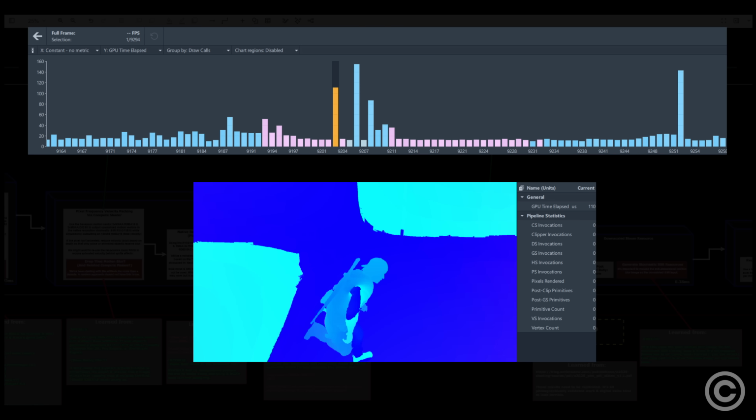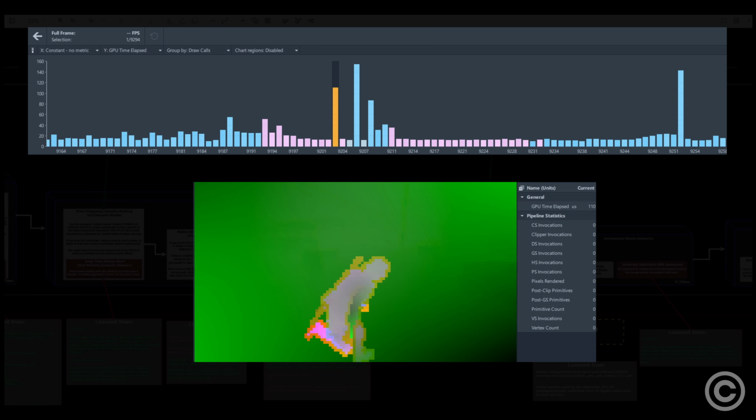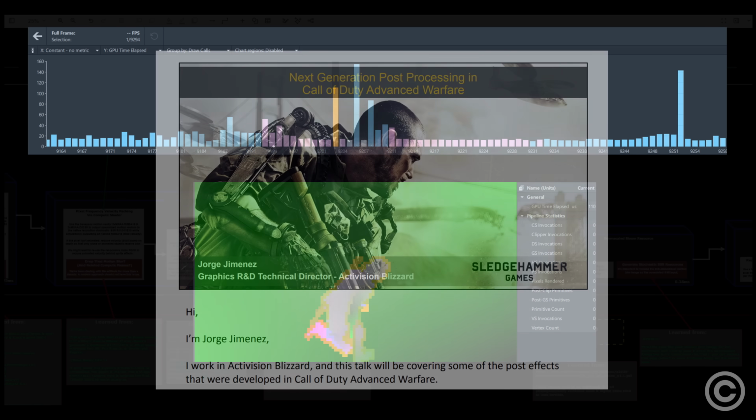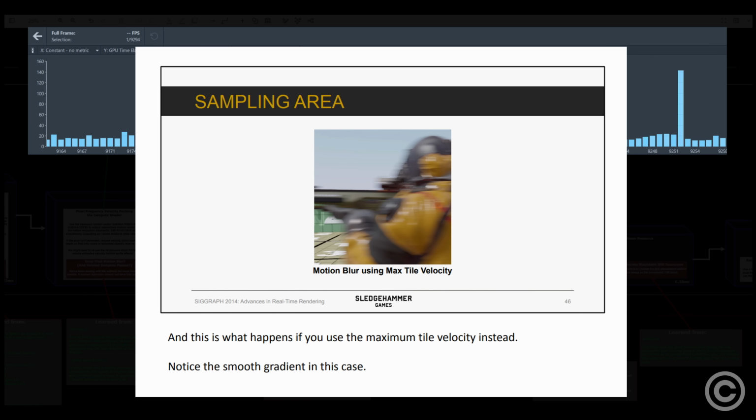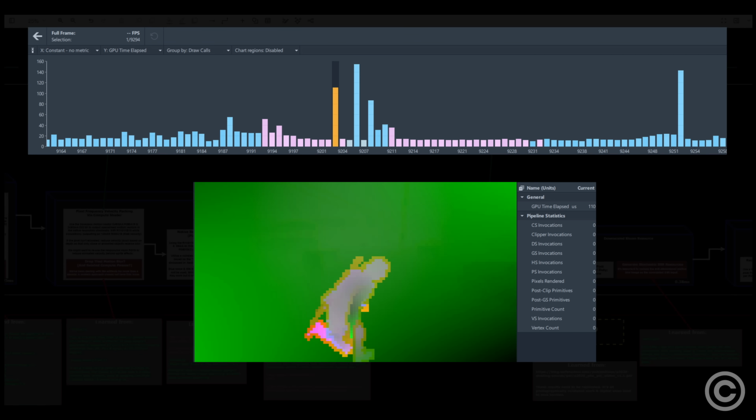An optimization found here and in CryEngine 5 is that this 120 by 68 max tile RGBA16 is generated in the same draw. This is related to a technique introduced in this presentation, and it basically helps optimize the smoothing between motion blur edges as seen in this comparison. There are some issues with the approach, but we'll get to that topic in a moment. The small draw here dilates that max tile data as indicated by the inflated appearance, which again was standardized by that same presentation. We'll also show a comparison with and without this dilation step down the line.